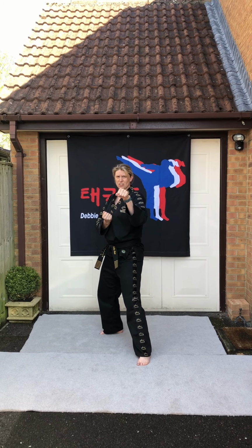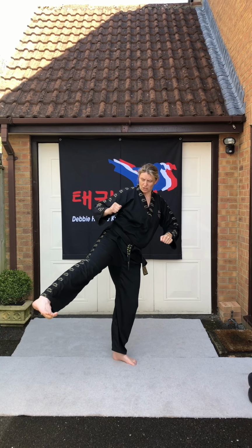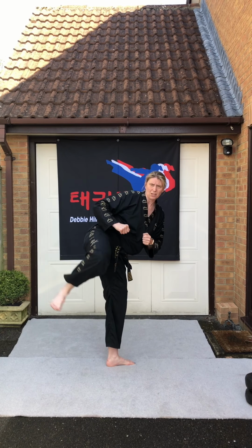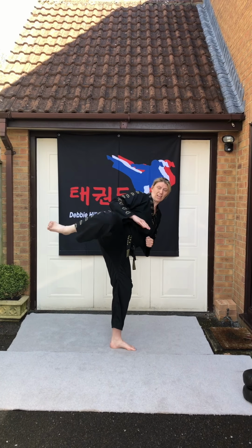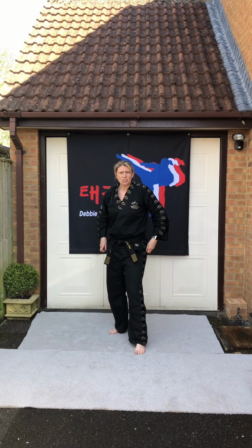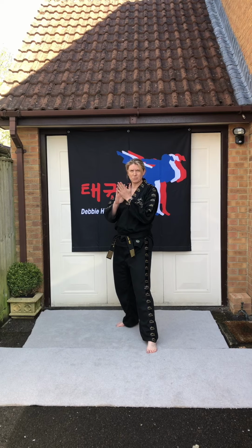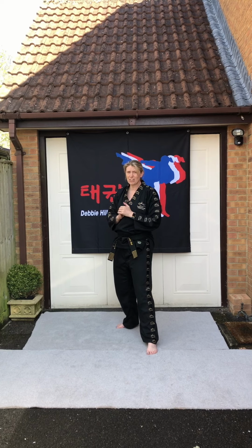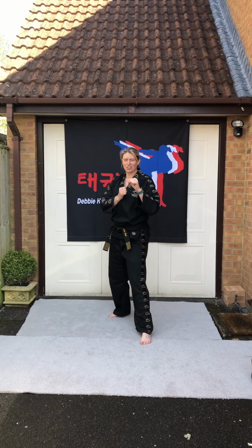Awesome, so this time we're gonna do the same but with turning kick. Traditional turning kick ideally, so you're going to go low, middle, high, using the ball of your foot, remember. Only when we're sparring or on pads are we using the top of the foot and pointing the foot. But if we do this as a traditional turning kick using ap kumchi, ball of the foot, so dollyo chagi, ap kumchi, low, middle, high, najunde, gaunde, nopunde. If you've been reading your information sheets, you already know this stuff. I could do the whole thing in Korean and you know what I was talking about. If you haven't, go read them so that you do know what I'm talking about.